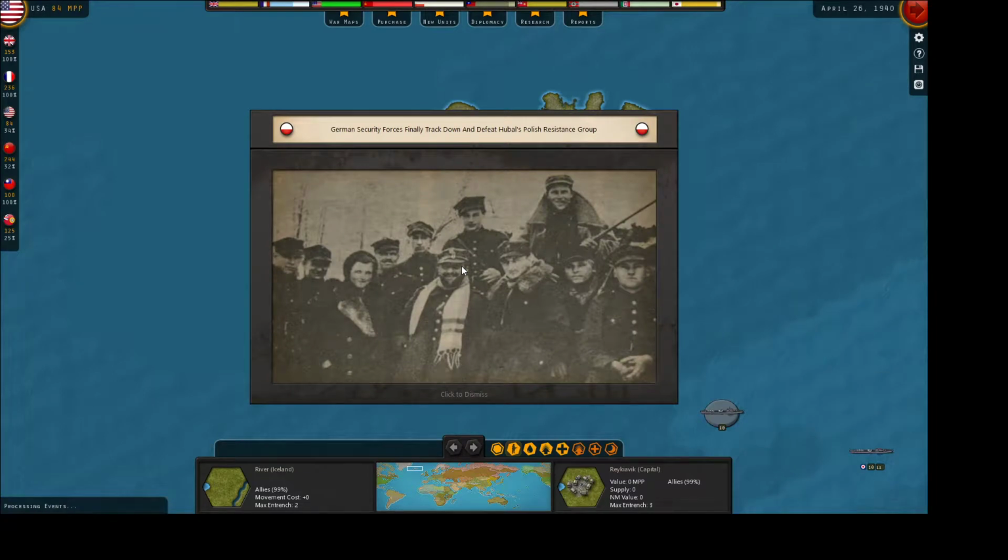German security forces finally track down and defeat Hubble's Polish resistance group.